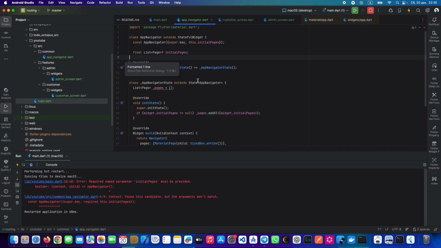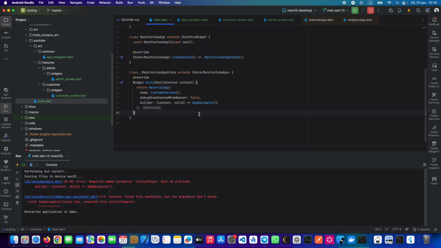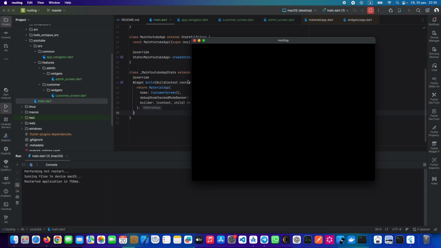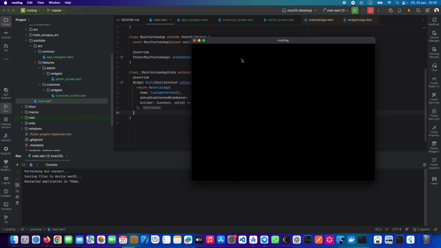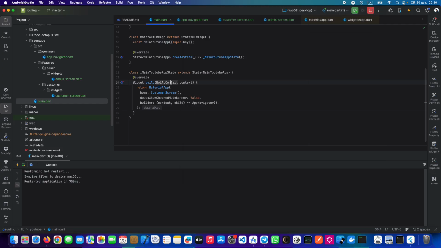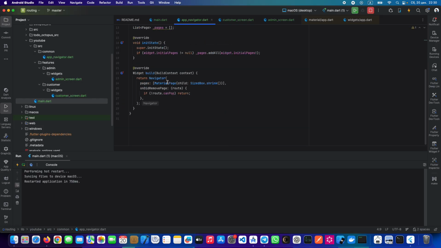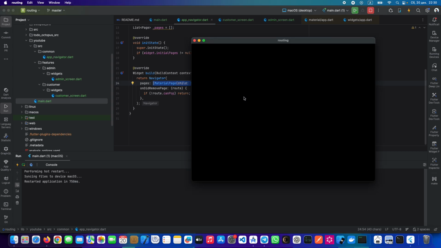It doesn't have to be required, and as I said previously, material app uses a sized box inside, so it should not send any error. That is why for now I just provided an empty sized box, so we couldn't get any error for our application.